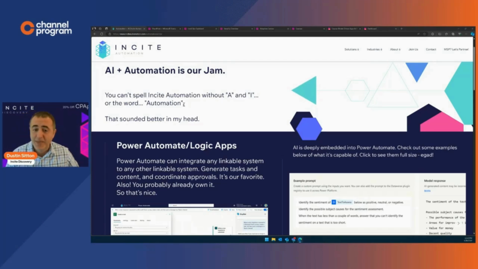Incite Automation is our main business, and we work with our MSP partners acting as their software development arm. We help them when they get questions from their clients about SharePoint, Teams, Power Automate, Dynamics, Logic Apps, accounting systems. We give them new ways to profit on all of these technologies. We've been doing it this way for 6 years. It's been fantastic, and we've made so many great relationships with MSPs. Some of them have started to ask us, how do you staff up? How did you find so many amazing people who know so much about all of these technologies?